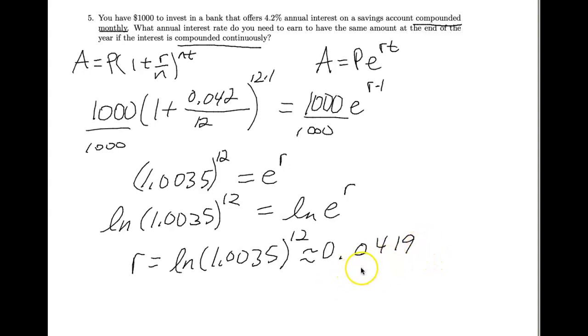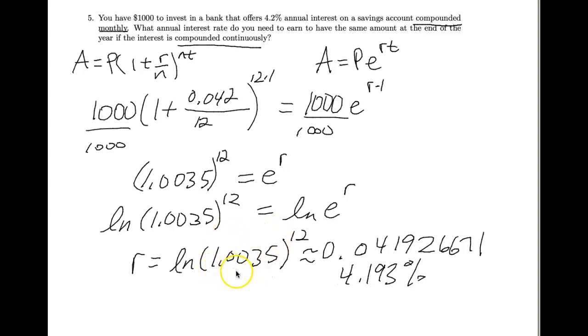And so if we round this, well, let's look at this a little further. 0.0419266671. And if we change this to a percent and round it to 3 decimal places, we'll end up with 4.193%. I didn't say how to round our rate in the problem, so I was just trying to look at the number and figure out what's a good rounding spot. So in some cases, just make sure to read the directions carefully to see how far to round.